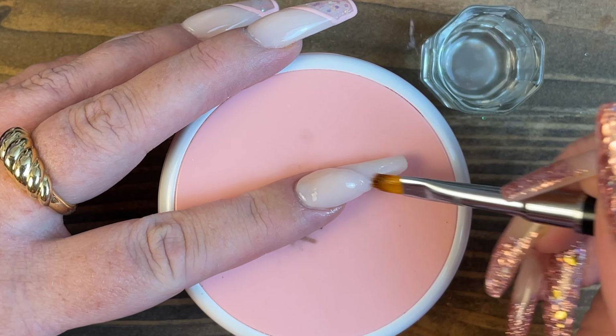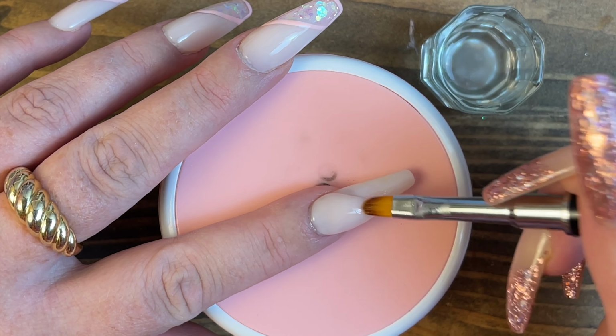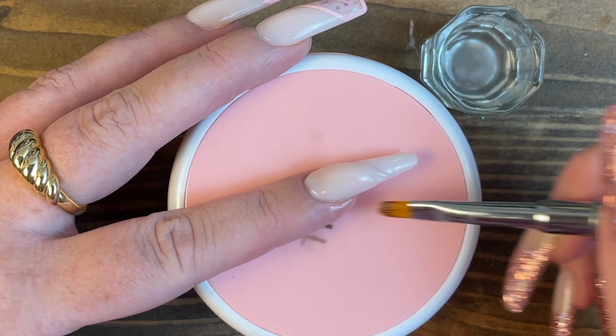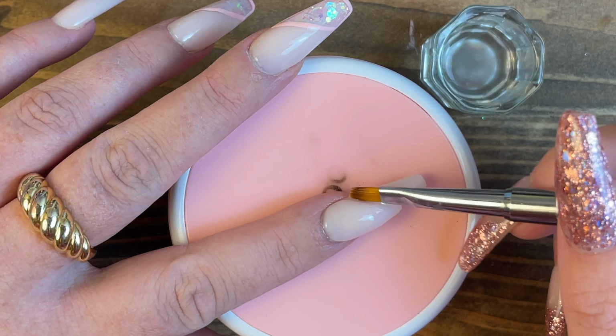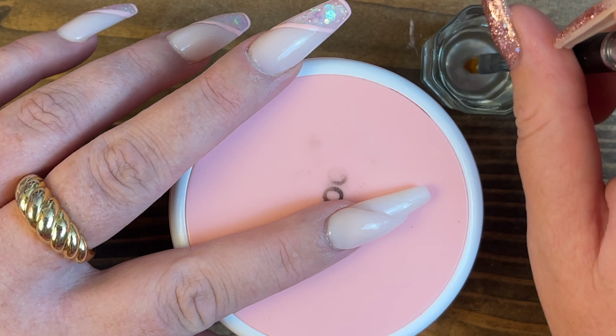So I am patting this out into a diagonal, and then the rest I'm going to fill in with glitter. I don't know if this is exactly how the original design was done, but this is my best guess. I contemplated doing it with the other color of nail polish, but it wasn't as pink. I like the tone of this polygel, so that's why I chose to do it this way.